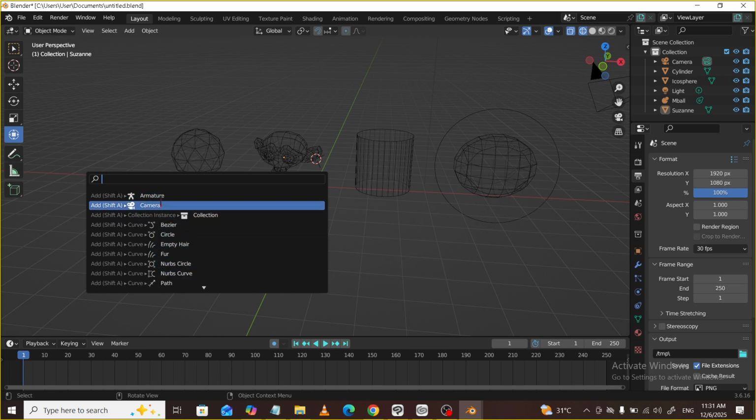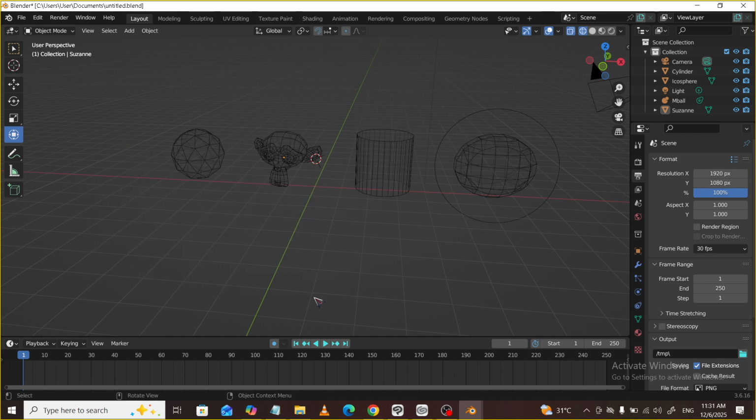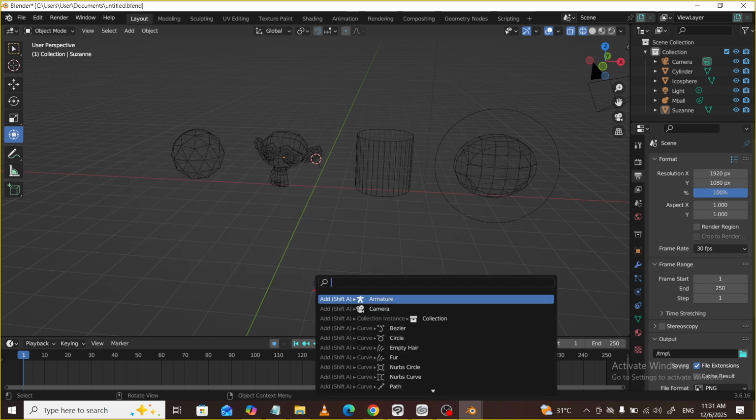Start by pressing F3 on your keyboard. On some laptops, you may need to hold the function key to access F3 depending on your system settings. When you press it, you'll see the operator search appear right away. This is a small search box that sits on top of your current workspace, so you don't have to leave what you're doing or switch panels.